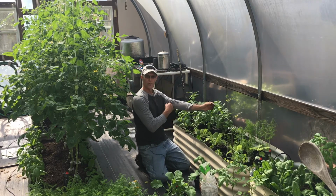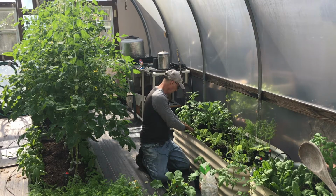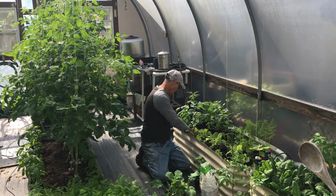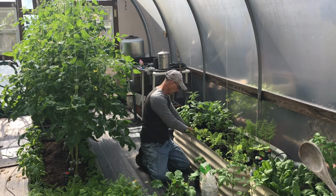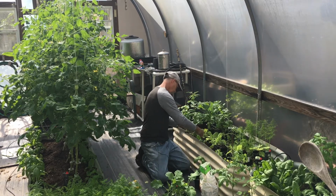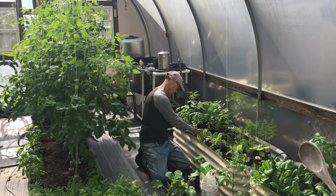And I have to say, just touching the plant, the fragrance, it just smells so good. I've started making a lot of pesto. I've put them on my Neapolitan style pizzas. And we've been using it with some brown rice pasta.